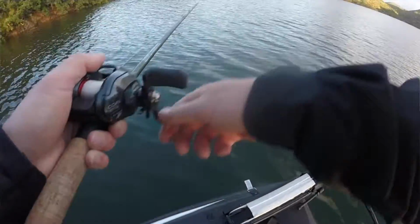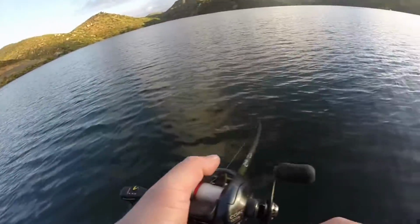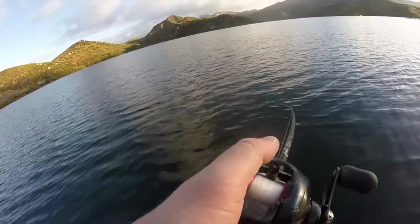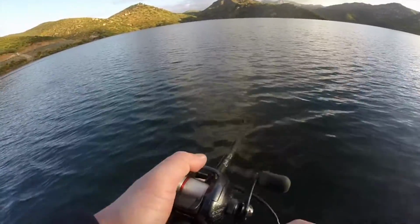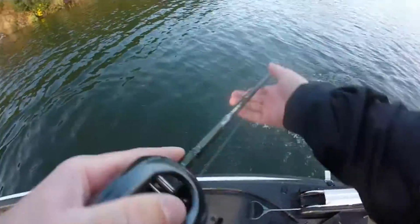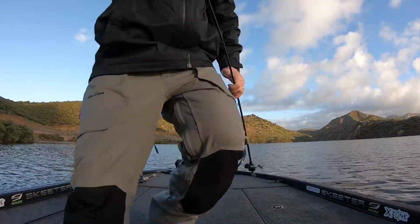Oh, I got bit. I'm bit. There's one. That did not take long. The Neko rig does the trick. Oh, and it's a decent one. Decent fish too. Oh yeah, this is a good fish. Not a bad fish at all. Let's get you in the boat. Choked it.